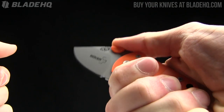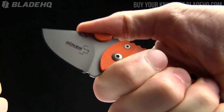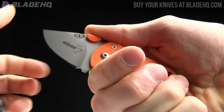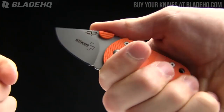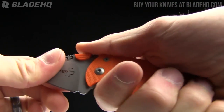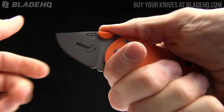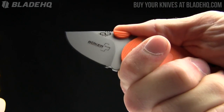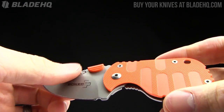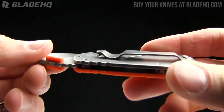I like that design there, because if it did happen to fold on you with the slip joint, you've got your finger right there in that groove, in that index groove, and you're not going to chop your finger off at first blow. I mean, you always could, but that's a nice feature there. If you're using it hard, that finger's going to help keep that blade in spot on the slip joint. So this is the orange handle, orange Zytel scale on it.